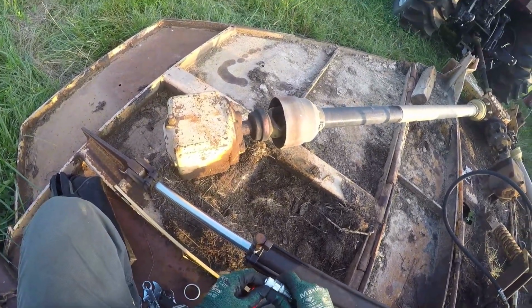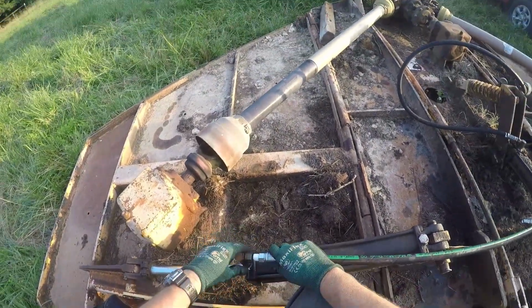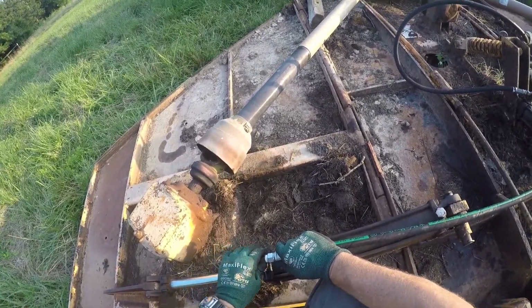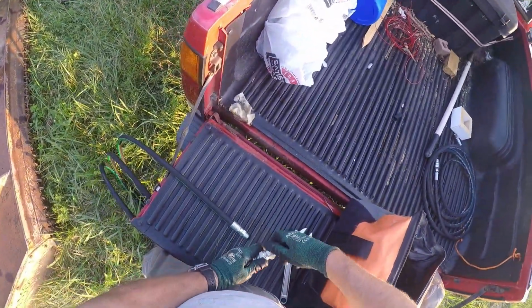So this camera, I know the sound ain't that great on this camera. Just quick couple on.